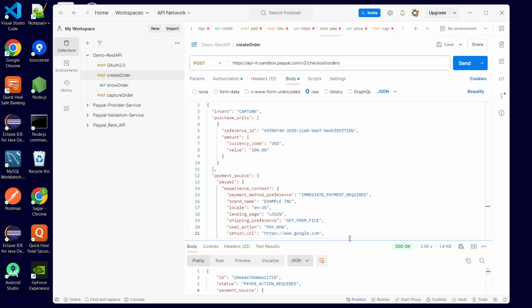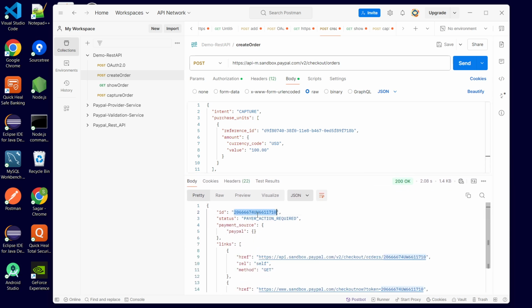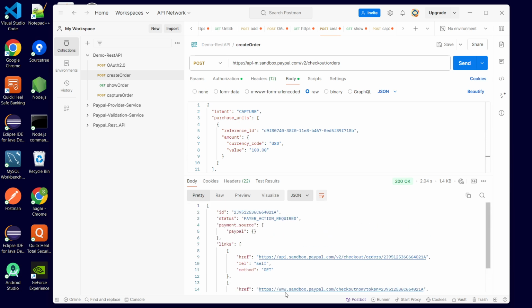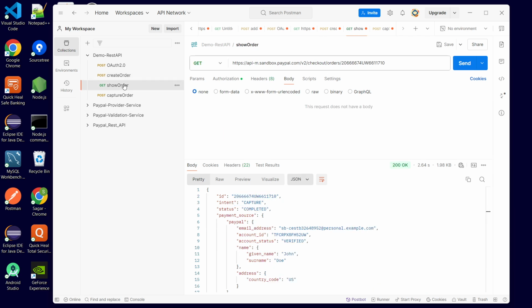Now we will get another, different order ID. Okay, done. We get a different ID and the status is payer action required. You can check the status of this payer action. Go in show order, paste it here, show order.